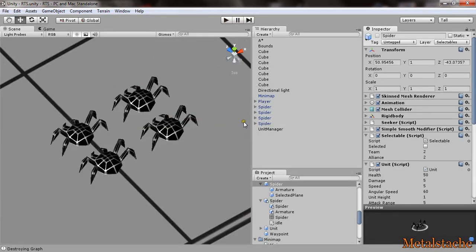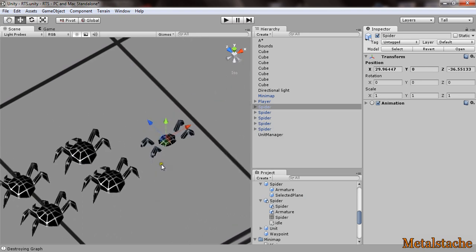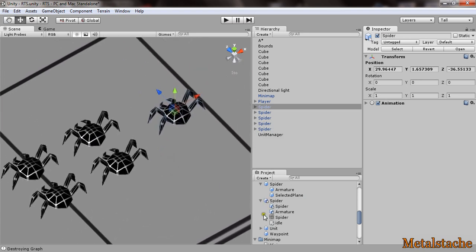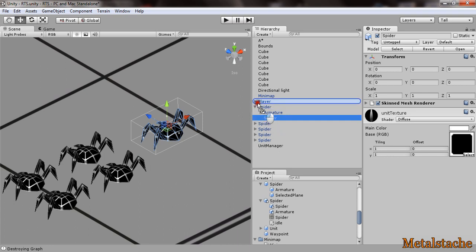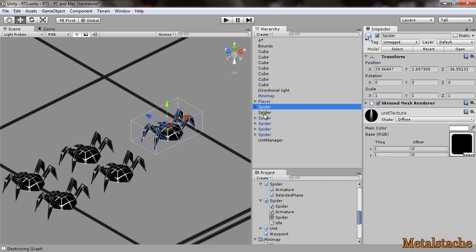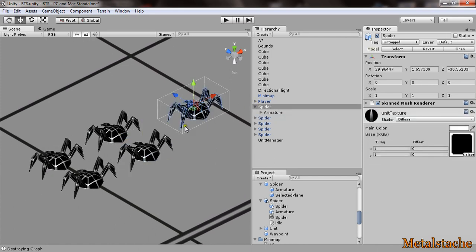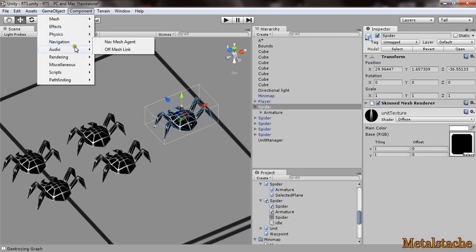So how I constructed these to work with my scripts and to make it clean looking, because you could start making them pretty messy. The way I did it, I dragged the exported FBX model directly into the scene, and from there I take the skinned mesh renderer and pull it out from the spider thing that is dragged from the FBX, and then I drag the armature and put it with that skinned mesh renderer, and then you can just delete the spider itself. And then from there, you can just add the required components to the spider, like the mesh collider, rigid body, animations, things like that. You add that, and it'll start doing all the stuff. So it's pretty easy to do.